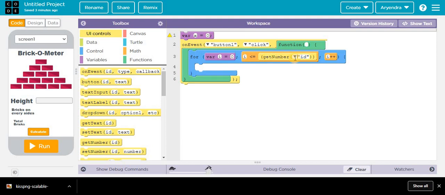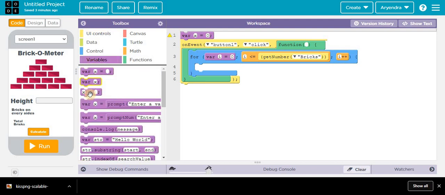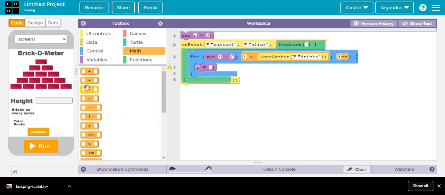Click on this ID and select here bricks, as bricks is this. Now we need to go to variables. Take this x is equal to block and drop it here. Now we need to go to math and take this plus operator and drop it here. And now here we need to type x plus i.